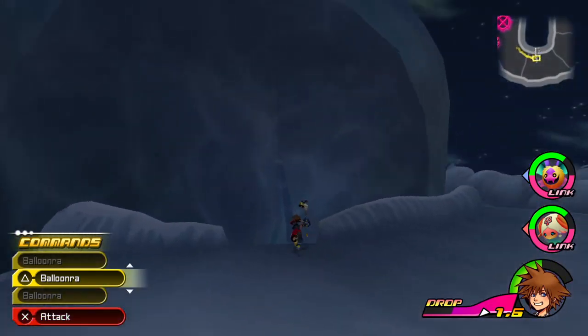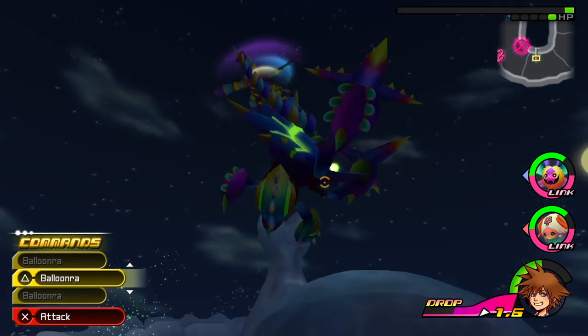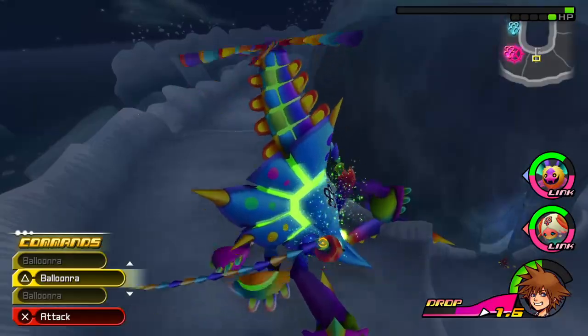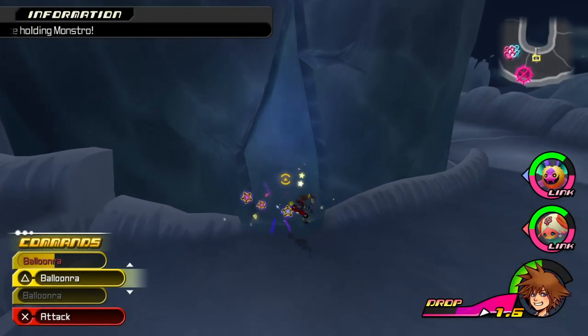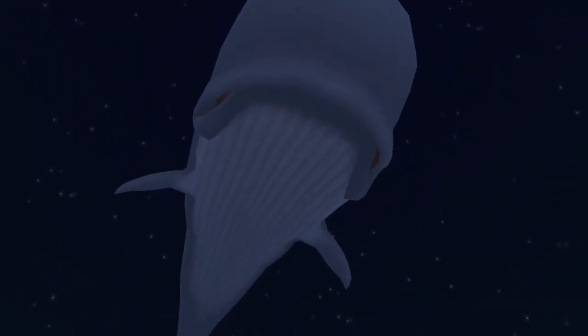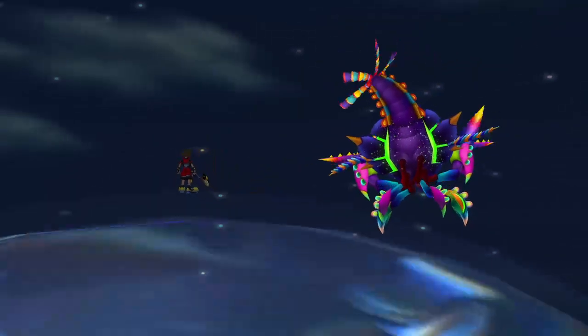So if possible, when he starts doing this, you want to position yourself here, as close to this part of the arena as possible. If you're right in front of this, then you can pop a Balloonra, and it might hit enough of the ice to require you to only need 2 hits to break it. More likely, you'll need to do a 3-hit combo like I just did, which is fine. And then you can cancel out of the last hit with the reality shift.